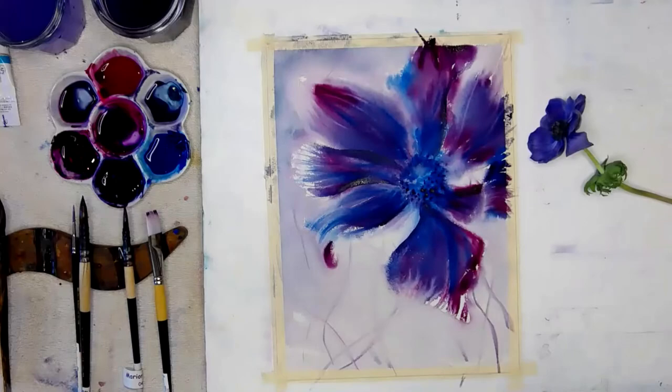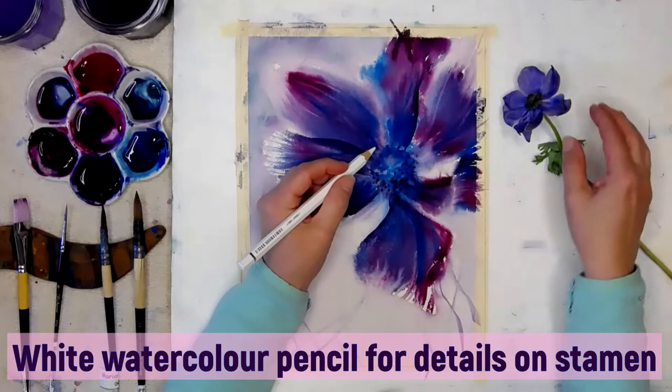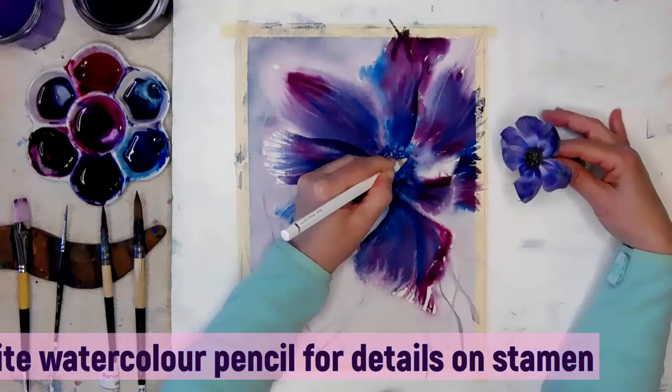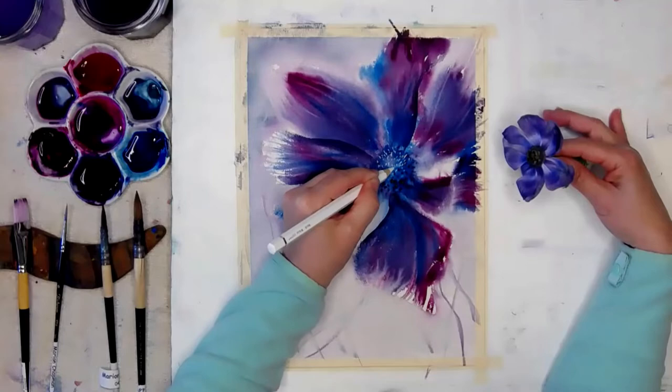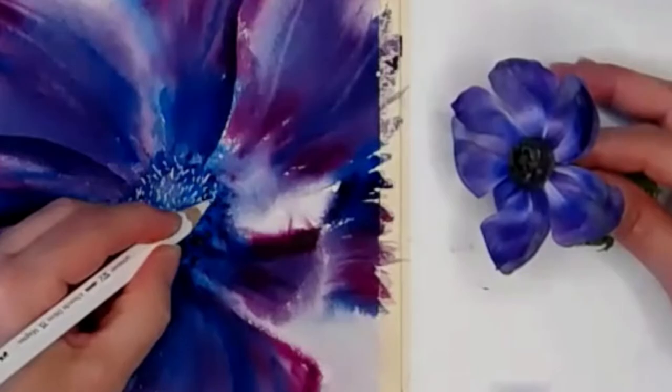So one of the first things I'm going to do is add some highlights to the center of the flower. And I know that this is actually quite dark, but I'm using a white watercolor pencil here. I want it to jump out and I want to add more interest to the center of the flower. So I'm just adding little highlights using a white watercolor pencil.